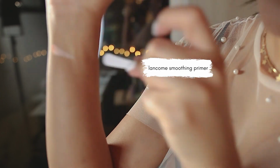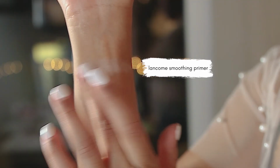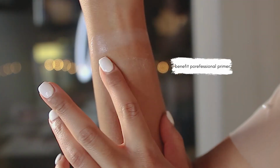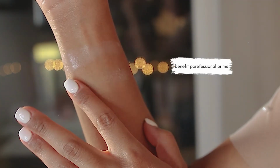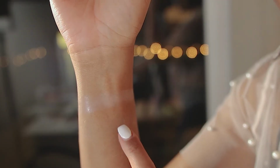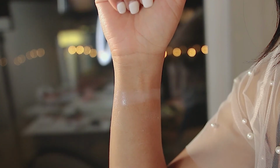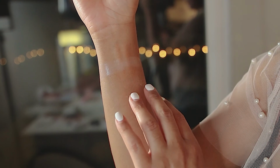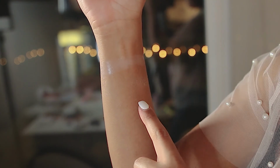I just want to quickly compare this with some other popular primers. I kind of compared it to the Benefit Professional one, so let's compare it. Now that I'm feeling both textures, I'm realizing that the Benefit Professional is still a really nice texture, but as you can see, this one has a lot more shine, the Lancome primer. Benefit is just completely matte.